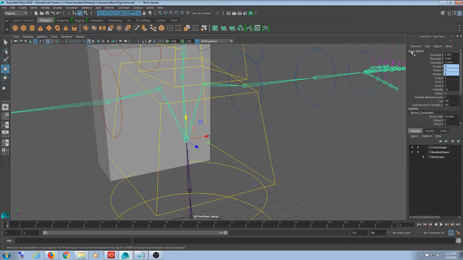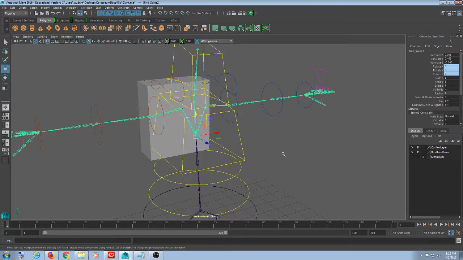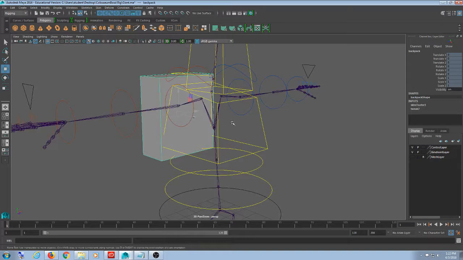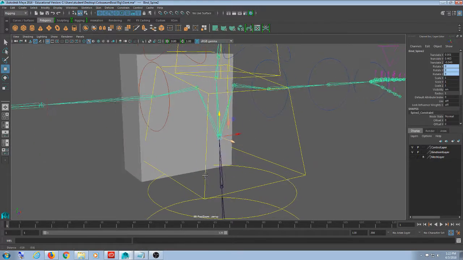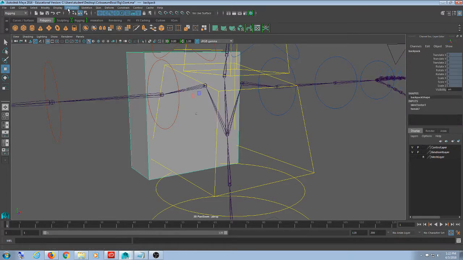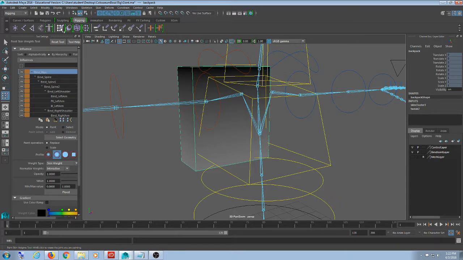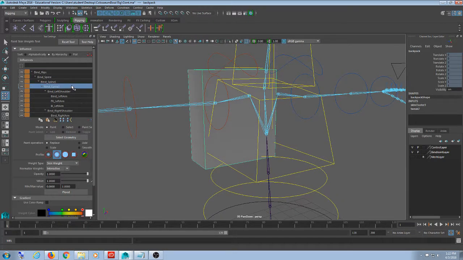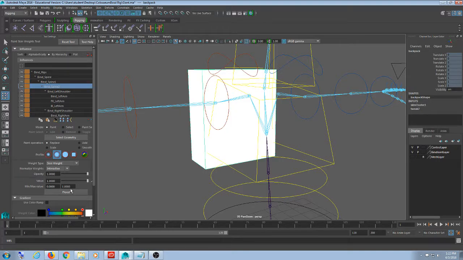And there's a joint called bind_spine2, and what we want to do is flood the backpack to bind_spine2. So click the backpack, open up the paint skin weights tool, which is under the rigging tab, and then you're going to find the bind spine 2 joint, and you're just going to flood the backpack to the bind spine 2 joint. So we're just going to do a quick flood.